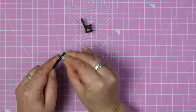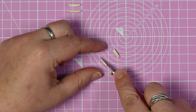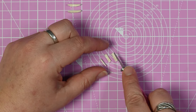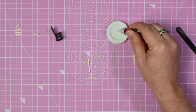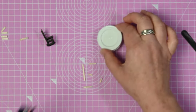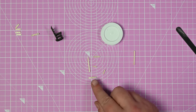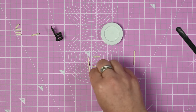Emery board, I'm sanding out the curves of the rocking chair. I am then cutting the 3mm balsa wood in half for the arms. With super glue, I'm going to start with sticking the sides together. I prefer to use super glue as it works faster and helps to stick the bits together better.